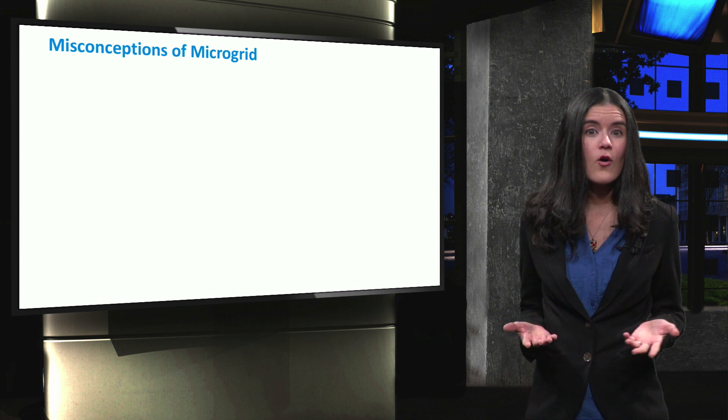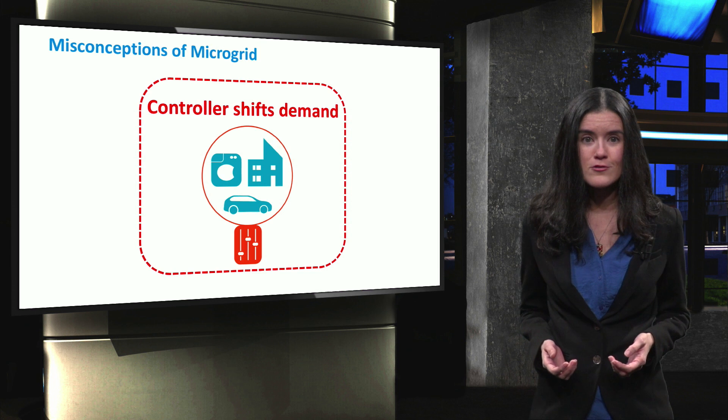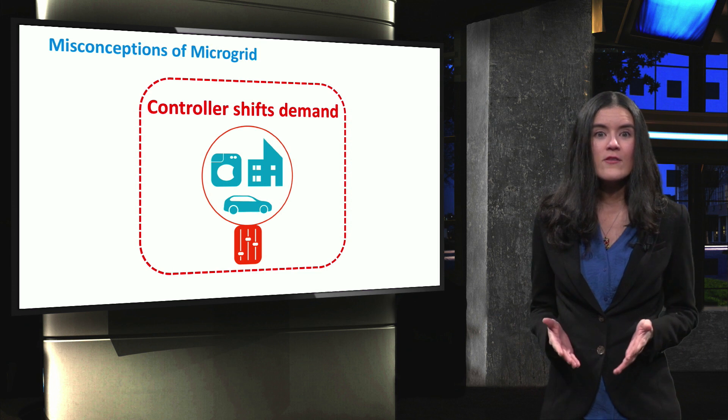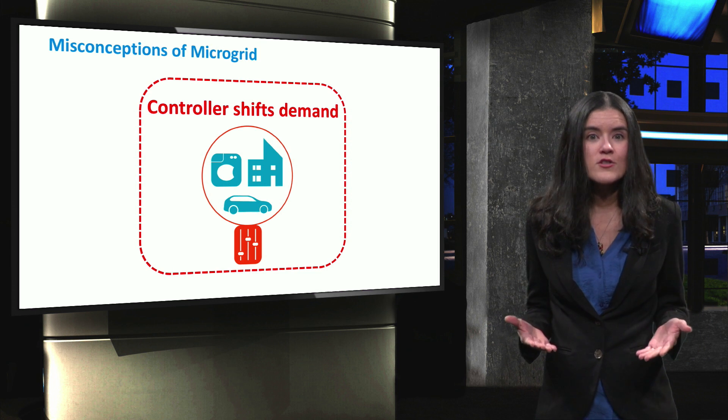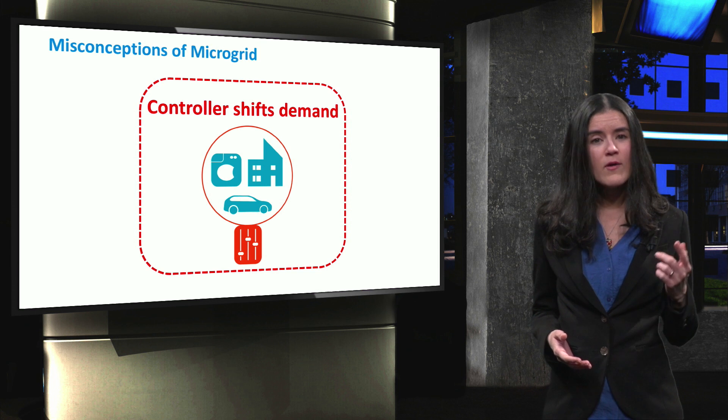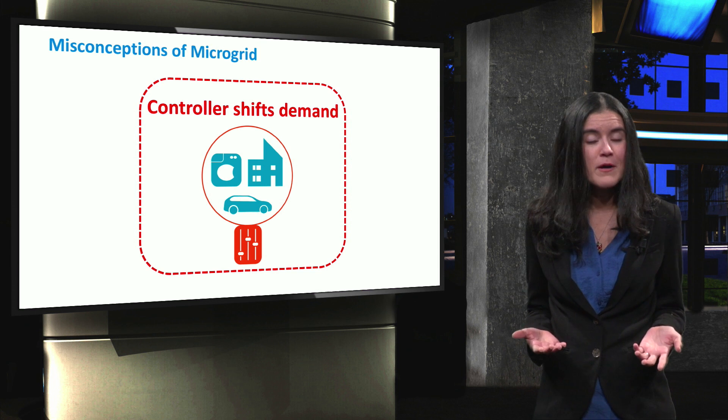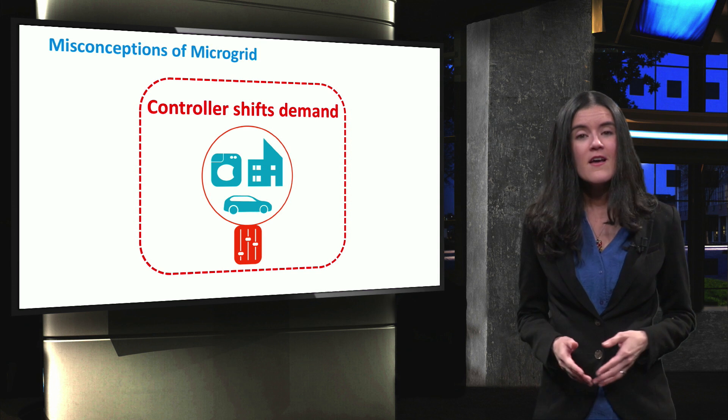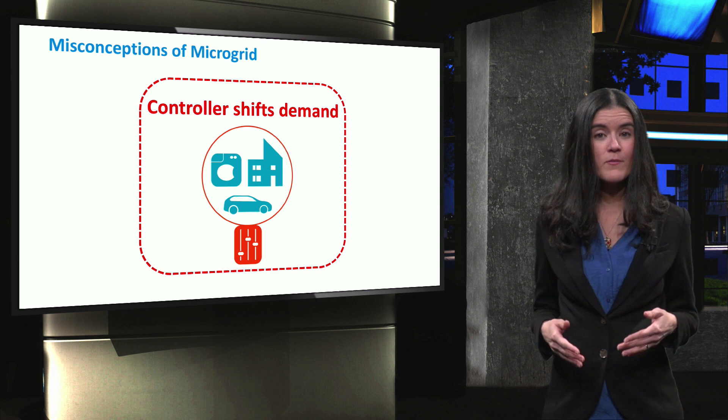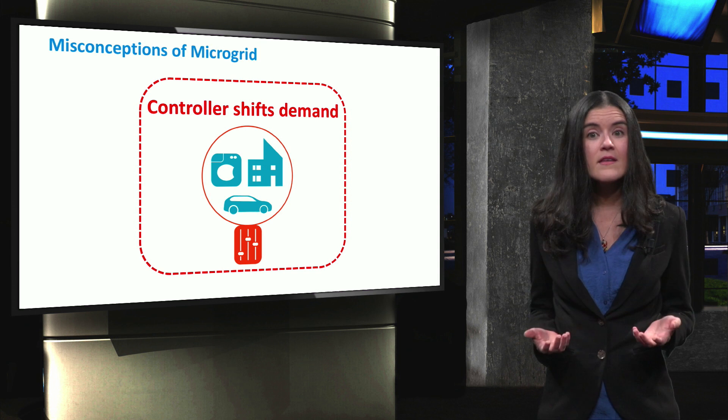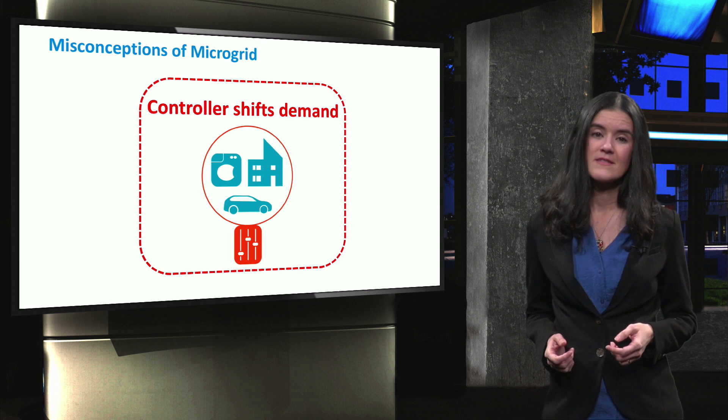Finally, it could be thought that all privacy of the consumers will be lost. For example, that you would need to be forced to run your washing machine when the sun shines. However, forcing customers or limiting privacy is not the goal of a microgrid. Demand-side management is performed in order to increase customers' comfort and their role in the decision-making process instead.